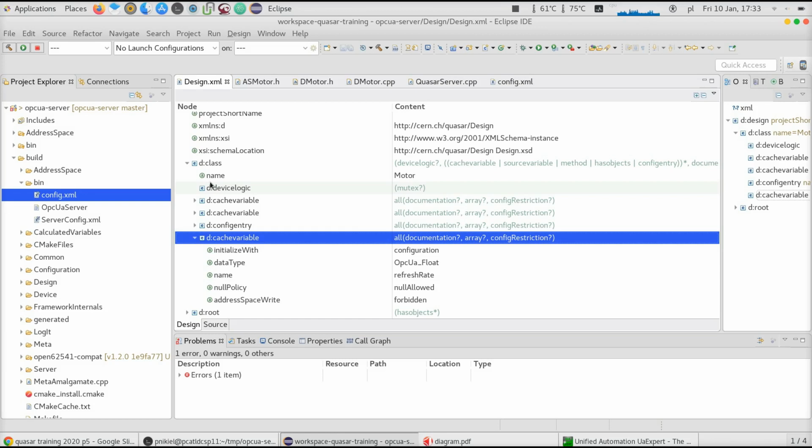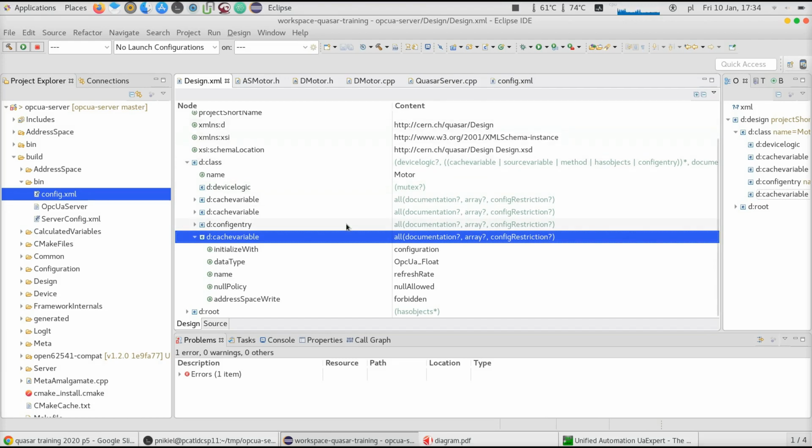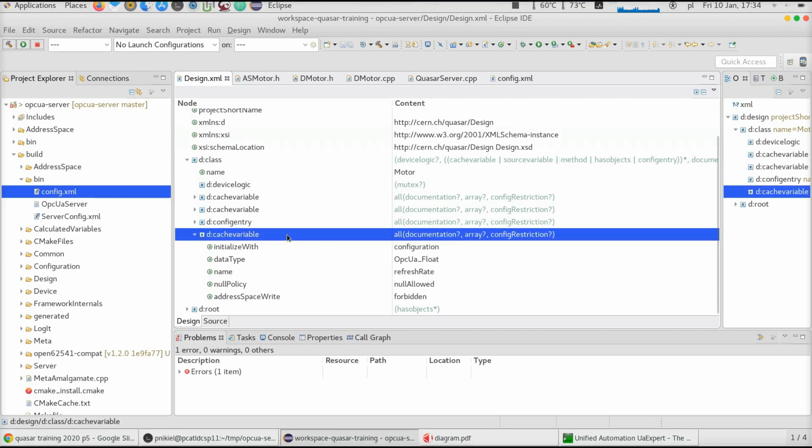Maybe you want to have some calibration information or the default settings for like sampling rate or whatever that might be. All this information we recommend to put as configuration entries or as cache variables which are initialized with configuration, depending on if you want to expose this into the address space or not. And pay attention that configuration is what your end user, the user of your OPC-UA product, will see as one of the first things.